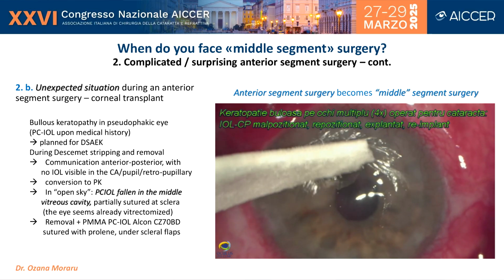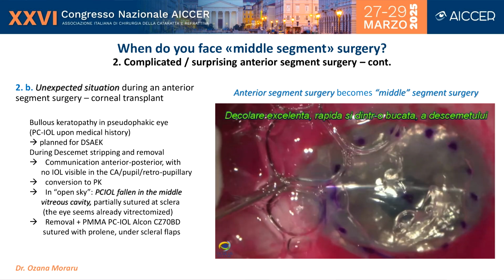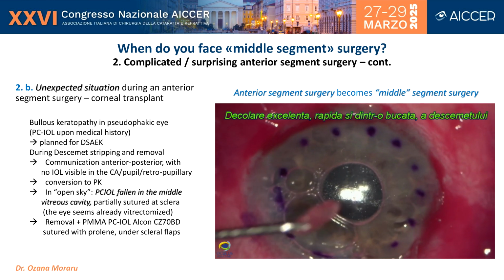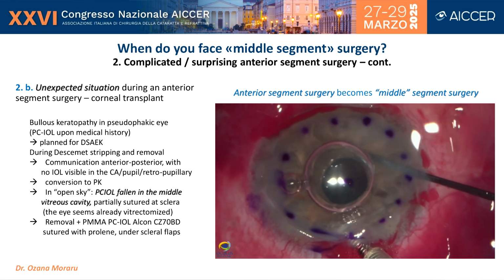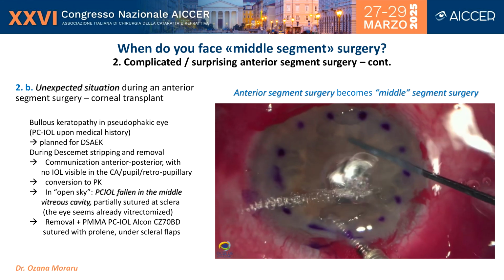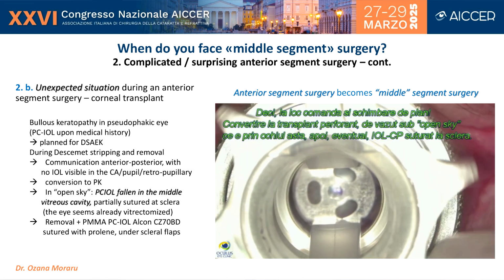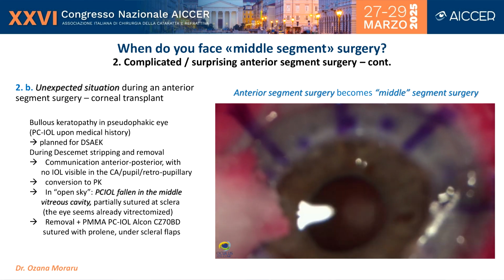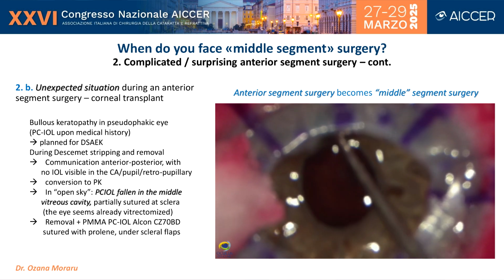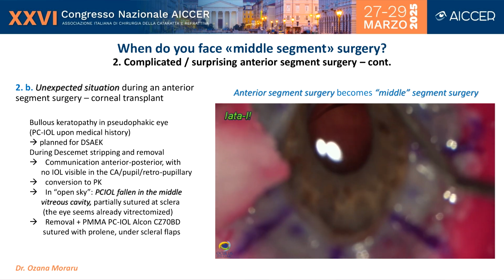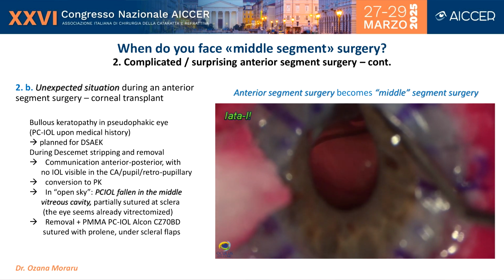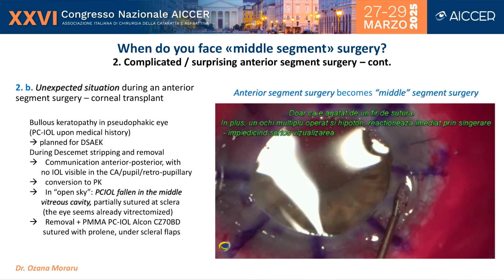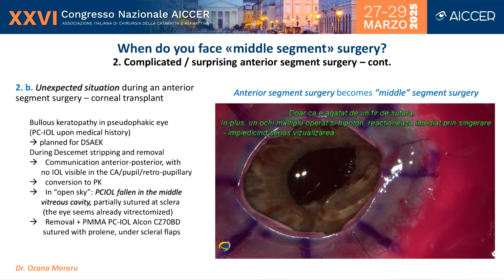This was a bullous keratopathy supposed to have a DSEK or DMEK. I started the Descemet stripping, and at a certain point I saw that an air bubble went back behind the iris, came in front of the iris, and I said, okay, what happened? What's happening here? Because I knew the patient had posterior chamber IOLs from the medical records. I decided to see what's going on, and I converted the DSEK or DMEK into PK surgery. I checked for the IOL. It was difficult to see. The pupil was small, and indeed here it was a PC IOL hanging on one suture.